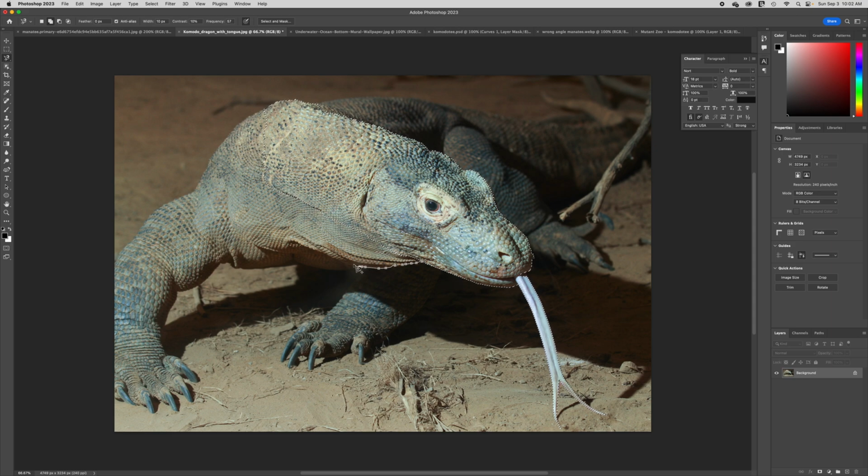And then I'm going to go, and I can always click and force it to put points in. That's probably good enough. And then we're just going to kind of make a circle around like that. Doesn't matter where it is. I just want to make sure that it overlaps, and then double click to close it. And we have all of this selected. So the only thing we need now is this little piece right here of just shadow that it didn't get. We could probably live without it, but we're going to try and get that as well. Same thing, just double click. And we have a pretty good selection.